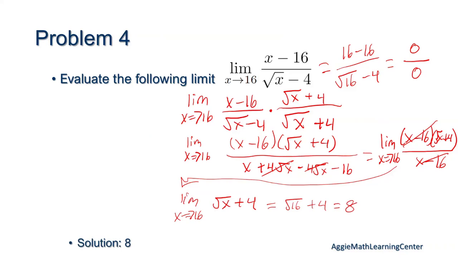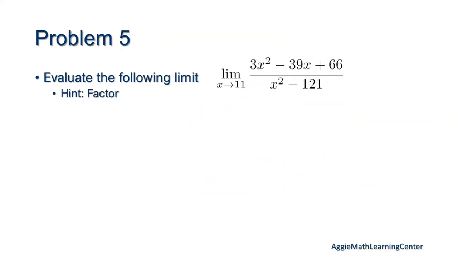Perfect. All right, so now we want to evaluate this limit here. Our first order of operation is to plug it in to see if it exists, but I'll tell you right off the bat, it's not going to, because if we just plug it into the denominator, we get 11 squared minus 121 over something. 11 squared is 121, so 121 minus 121 is 0 in the bottom. I don't know if it exists or not. Moral of the story though, we need to do a little more work.